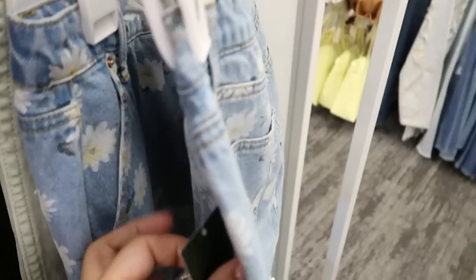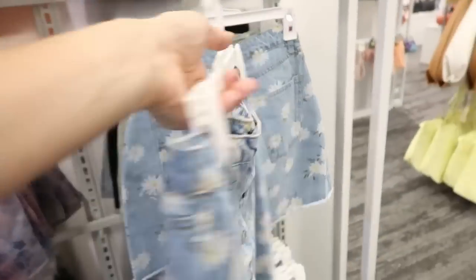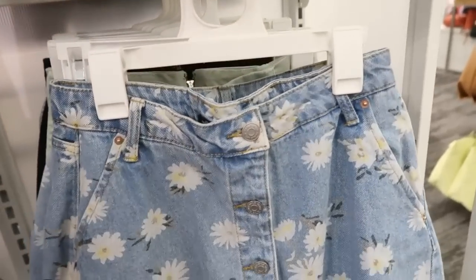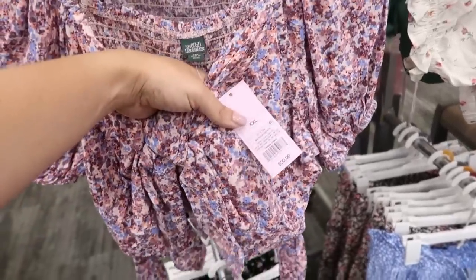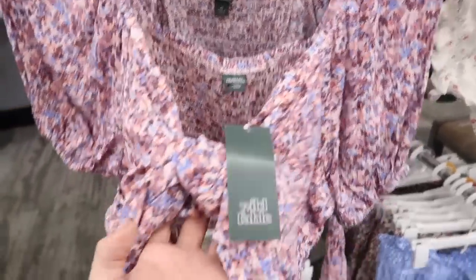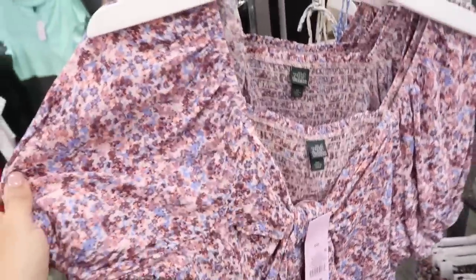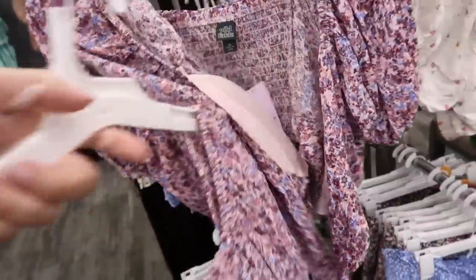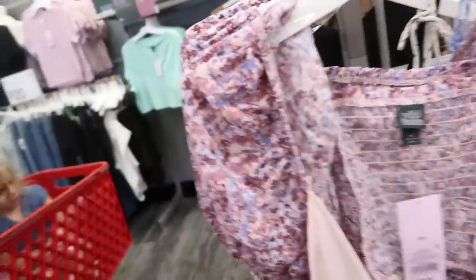They also have another new skirt — a button-down with a daisy print, also $17. The denim on this is not stretchy at all so I would say get your normal size, or even size up one if you're bigger in the hip. Here's a new crop top from Wild Fable — it's $20 with a bow detail in the middle, balloon sleeves. I love the colors on this.